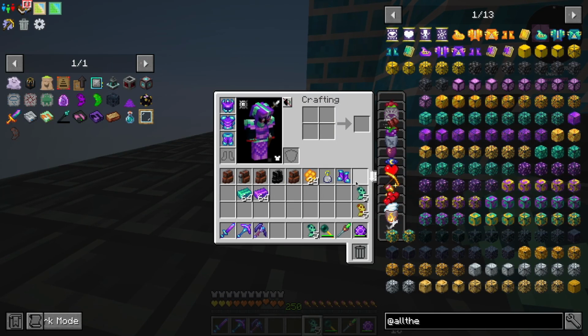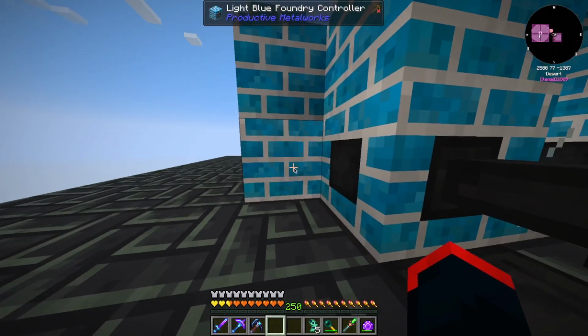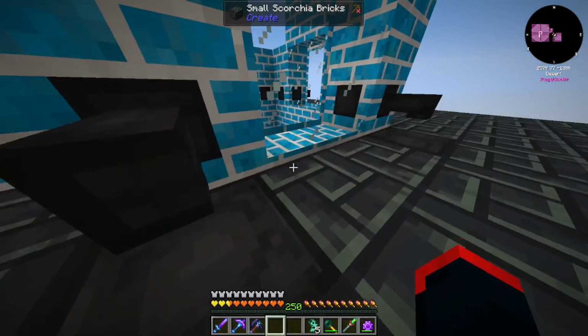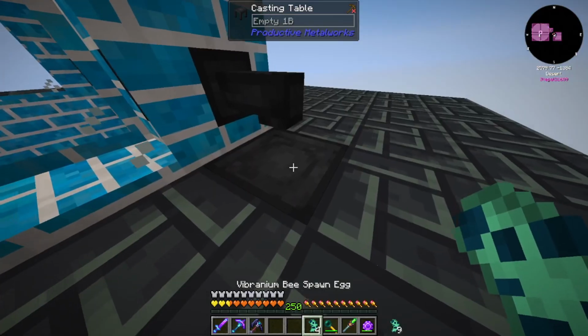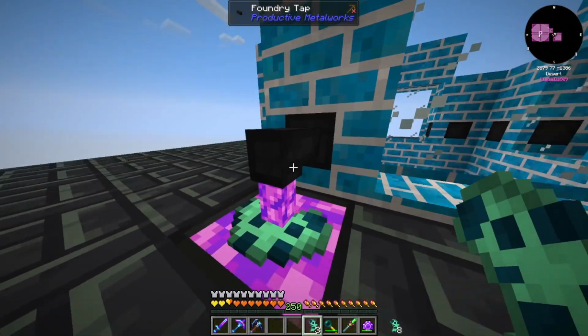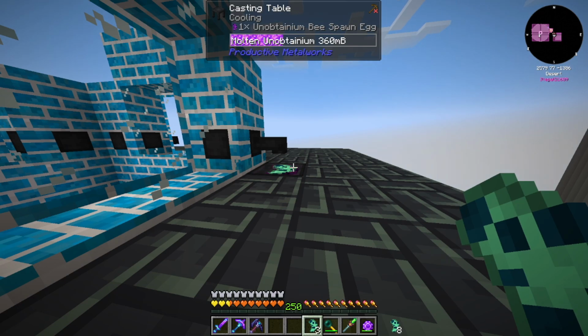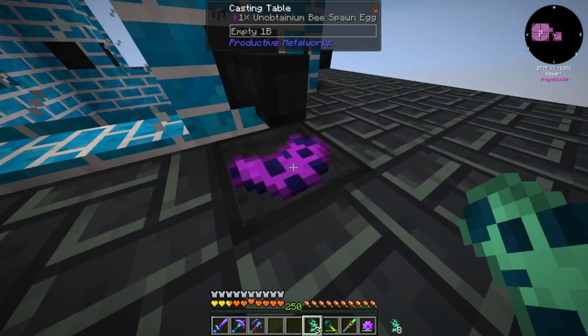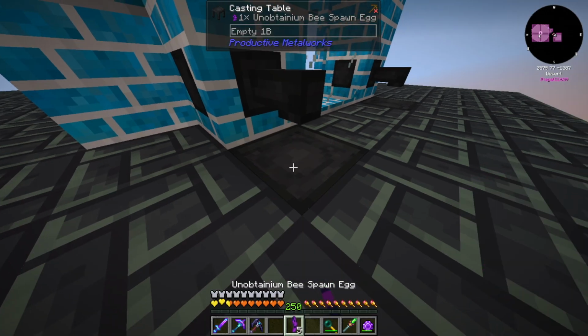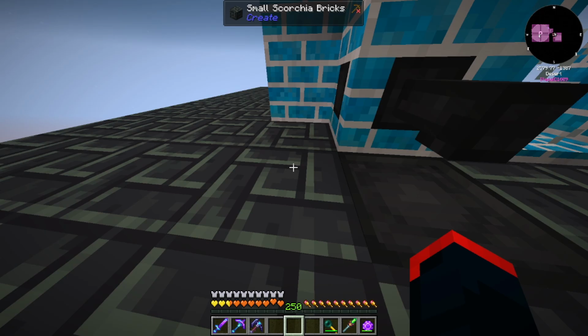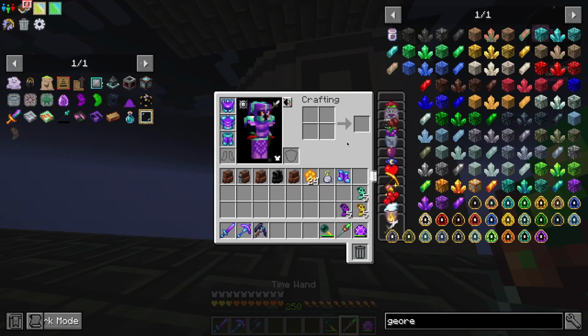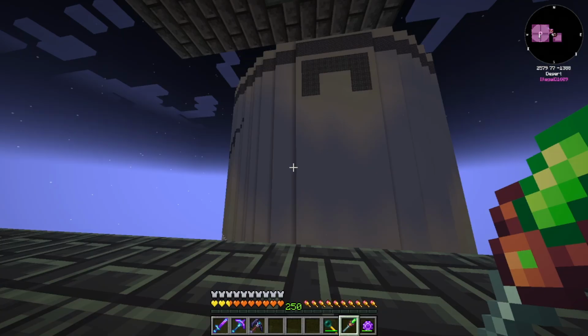And after that, all I'm gonna do is just select the unobtainium and then place the vibranium spawn eggs and just drop the molted unobtainium on them. That's pretty much it. And now I have 5 of each. That's how you get all 3 of these spawn bees.